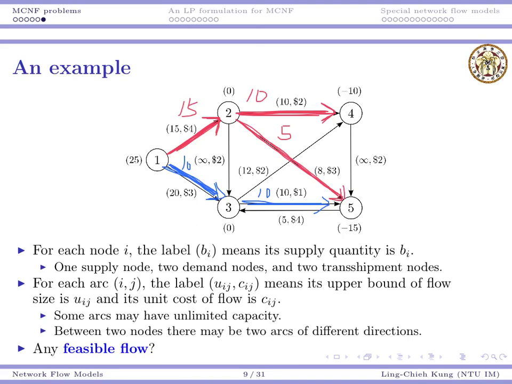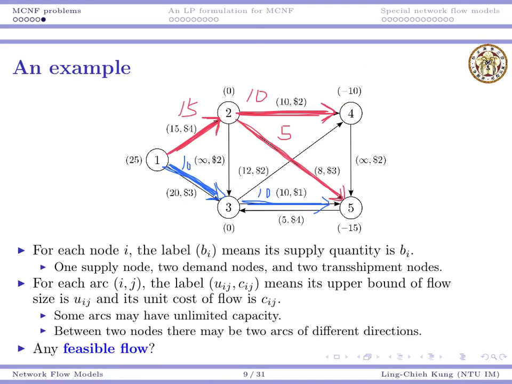For the demand and the supply nodes it is certainly not the case, but conceptually it's still the same thing. There are 25 units initially. That means there are 25 units of flow in, and then 15 and 10 flow out. For node 4, 10 flow in and 10 flow out. Demands are something like outgoing flows.